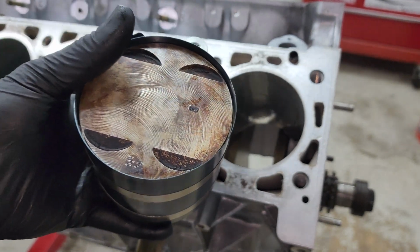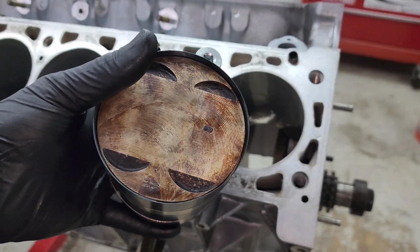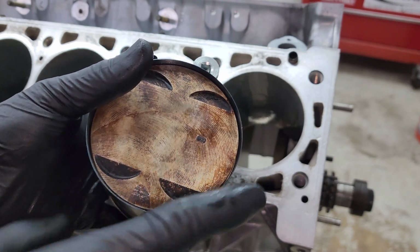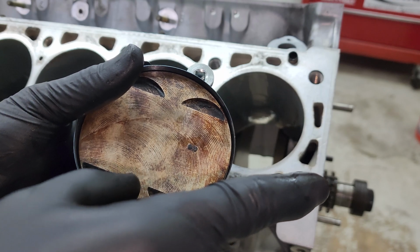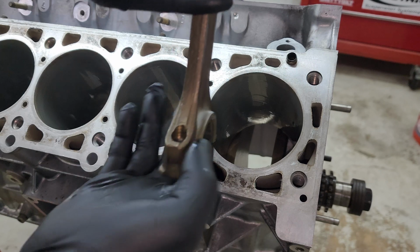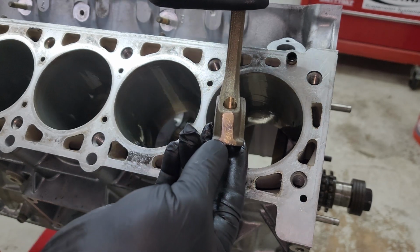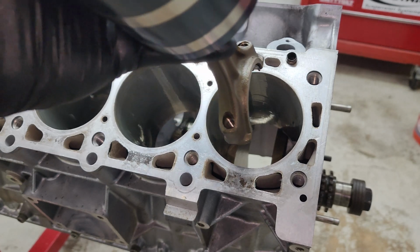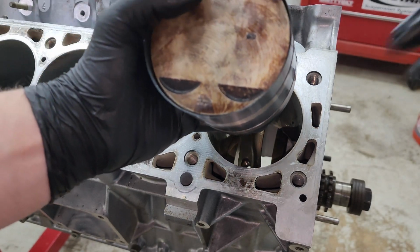Okay, next you're going to want to get your favorite piston ring compressor. Arrow points towards the front of the car, which is this way. You can see right there, there's the front crank pulley bolt. That's going to face that way. And when this is in there, upside down, these numbers are going to be facing outwards. So it's going to be like that. So you're going to slide it in there. Make sure you don't scratch the cylinder.